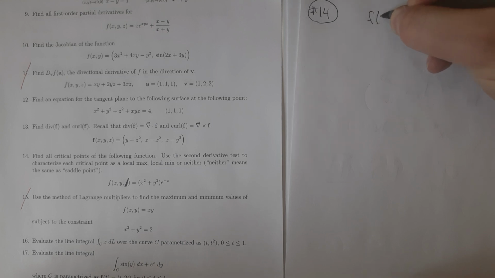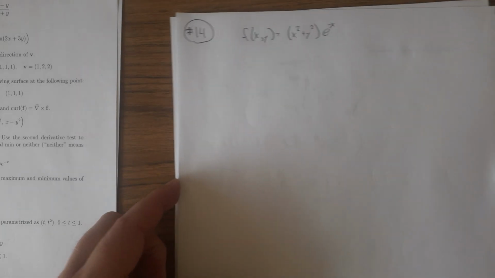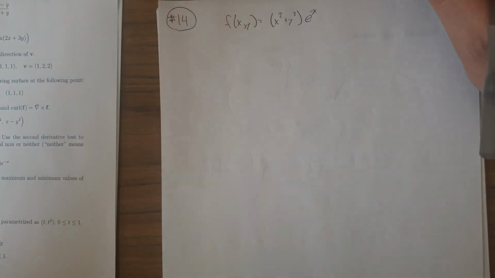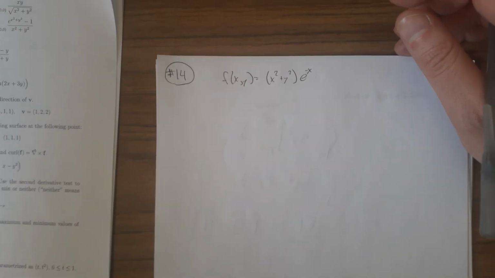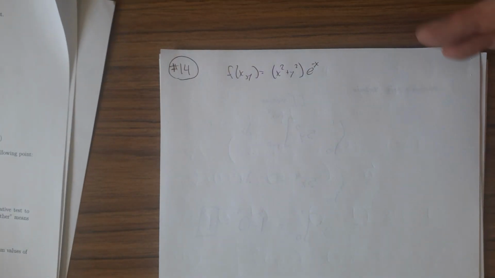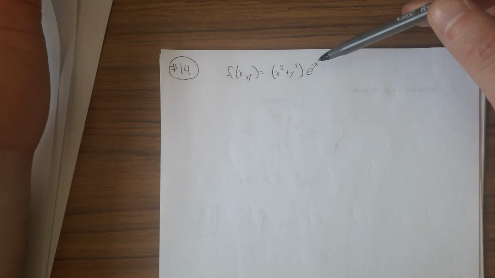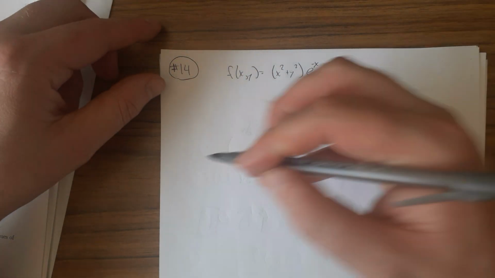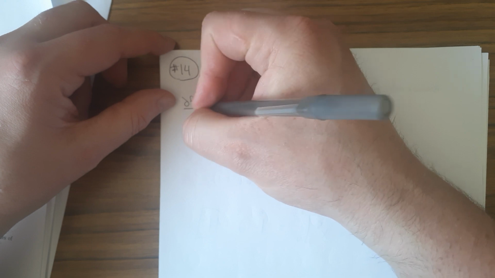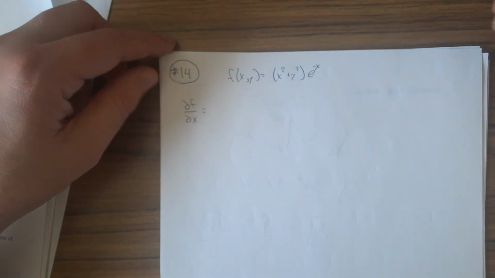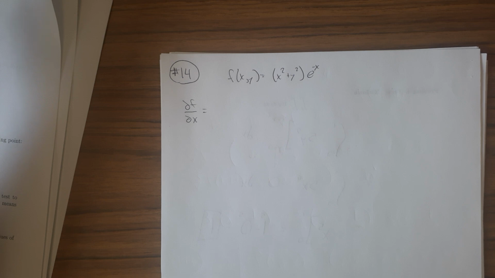So let's find its critical points. Here we go. The critical points is where the gradient is 0. I could find the whole gradient and set it equal to 0. Of course, the gradient is just all partial derivatives, so let me just individually find the partial derivatives and set them equal to 0. That's equivalent to setting the gradient equal to 0.